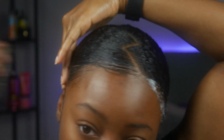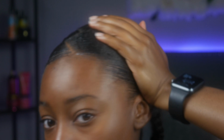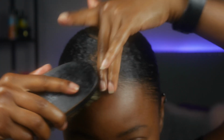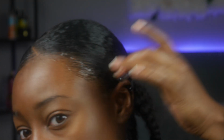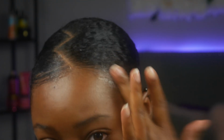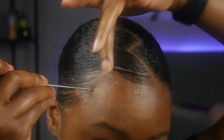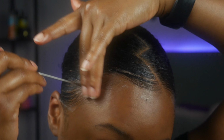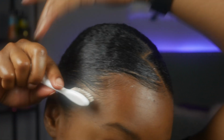I don't care that we already put moisturizer in our hair. Put it on your edges. Okay, now that you know how serious this is, moisturize your edges first. Use that as kind of like a preset for your baby hairs, and then grab your gel. I am using Wetline Extreme, and then I'm going to slay them and lay them the way that I like to do.